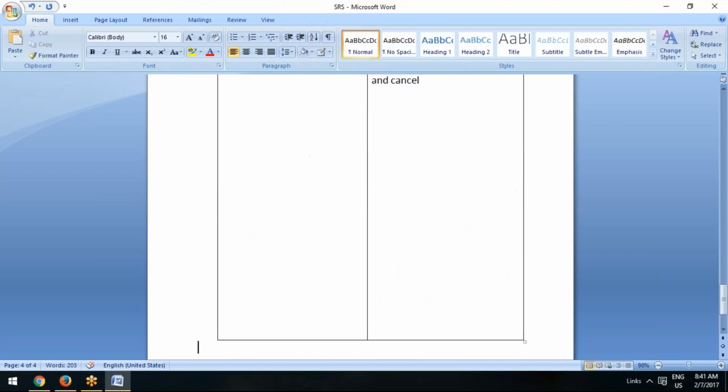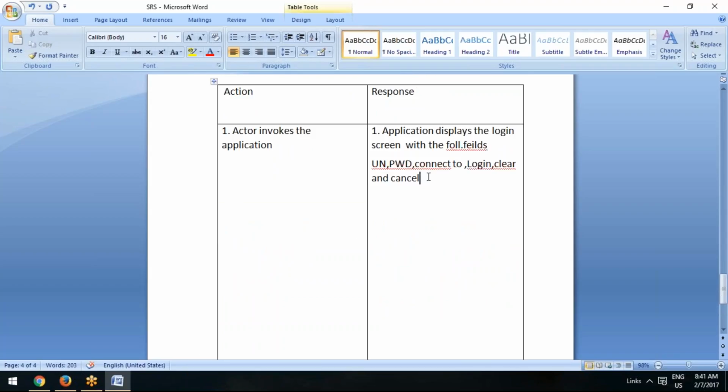Next action. Second is the actor enters a valid UN, UN is username, and a valid PWD, PWD is password, and clicks on the login button.